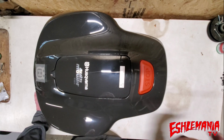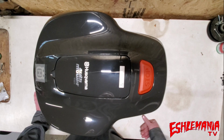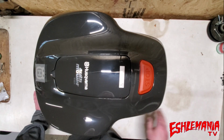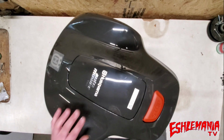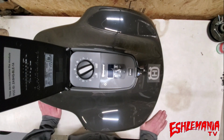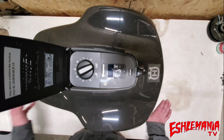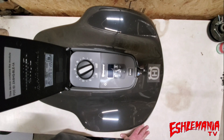It does the job. Now, another big difference here is the stop button. You hit this, it stops the mower. That's it. There's no flap coming up, nothing opening up there, nothing else happening except the mower will be stopping. The control panel is inside here, but all you have to do to open it is just lift it up. They kind of streamlined this, dumbed it down a little bit, however you want to say it. Just simplified it. Cut the cost down on this.